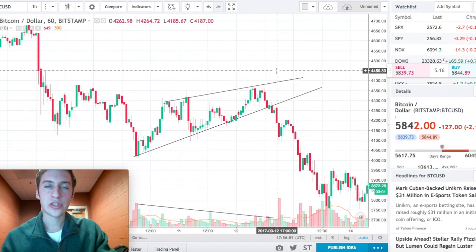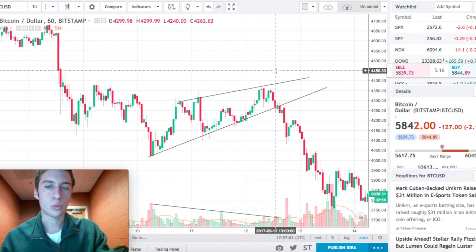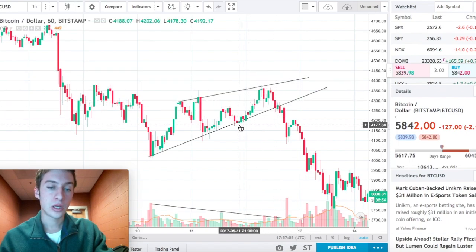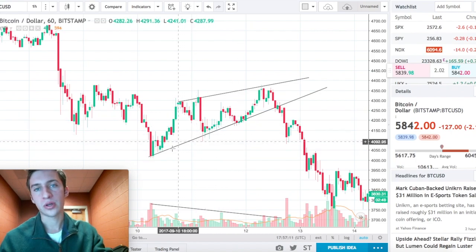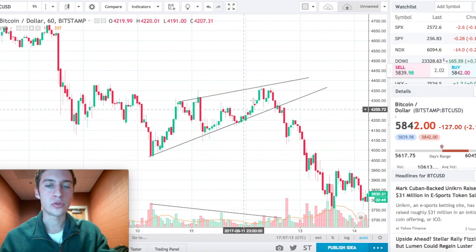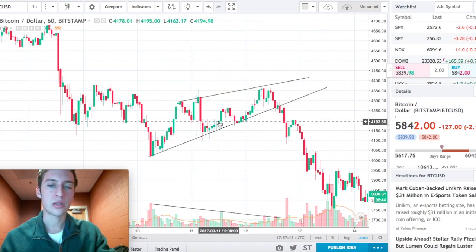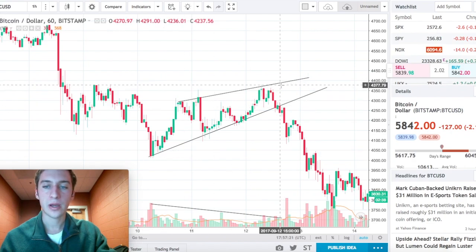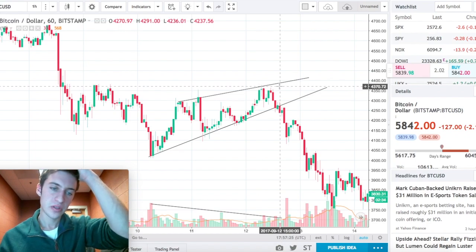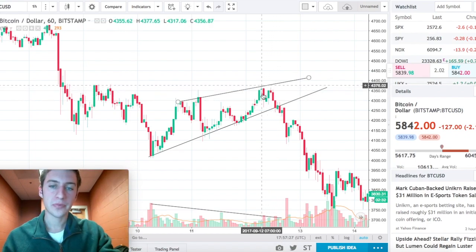And again, just like any chart pattern, most patterns will tell you that your target area, just as a standard fantastic target area, is going to be the range of the wedge. If you saw my second video, you'd understand what I'm talking about here. You do the max minus the low, and then you subtract that from the low here. So this looks to be around 4K, and the high looks to be around 4380 just about. So that would be a 380 difference.